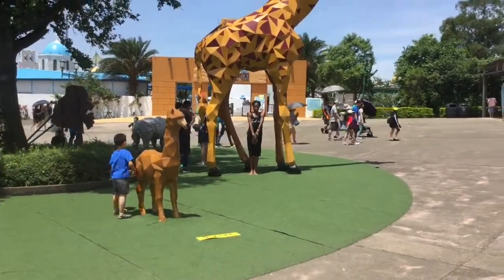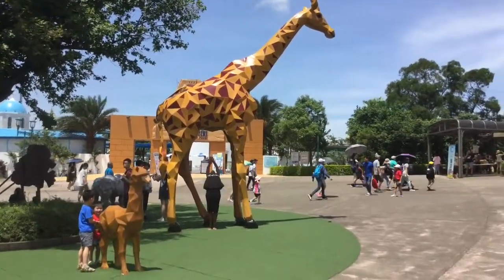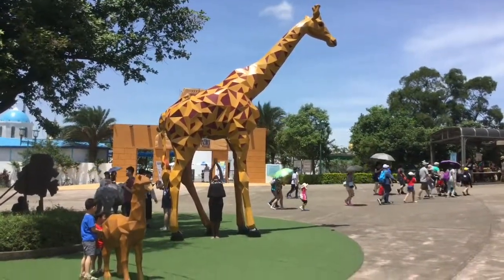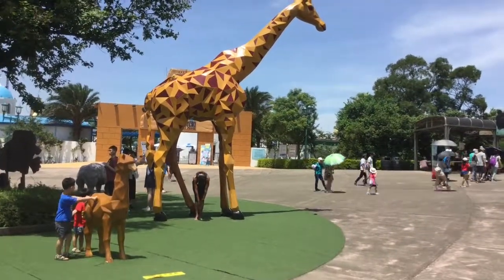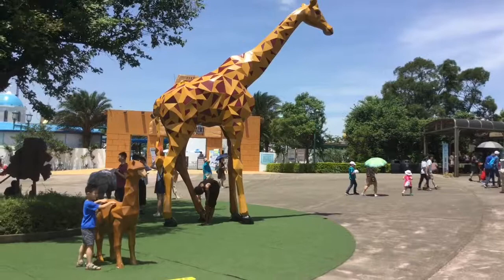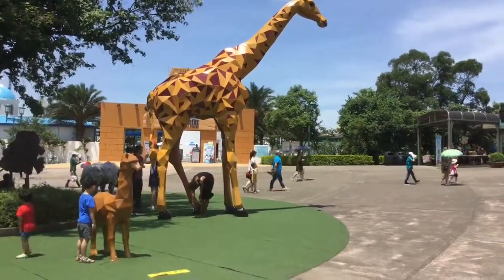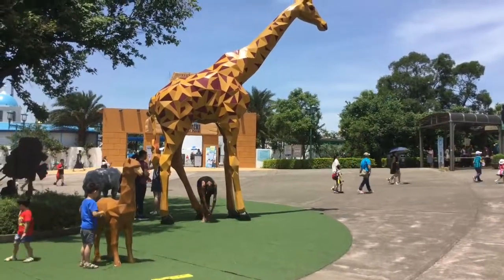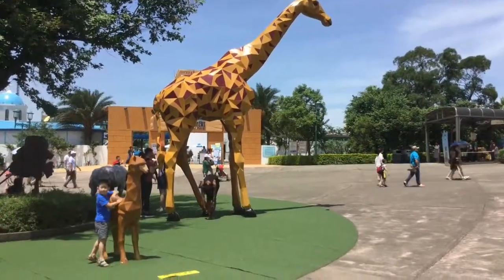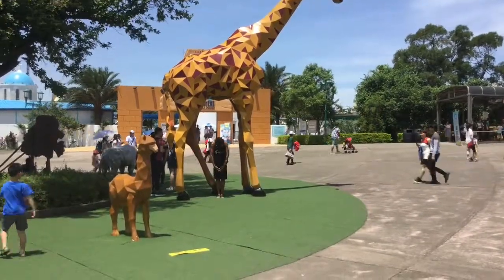Bringing the head down now, and the hands down also. Come up nice and tall, reach the hands up high, and go into a slight back bend. Go to where it feels comfortable, but really get a good stretch. Now back down into a forward bend, and just swing your body from the hips side to side. Really feel like you're waking up your body. This is a great stretch to do several times a day, whether it's in the morning or at work at the office.